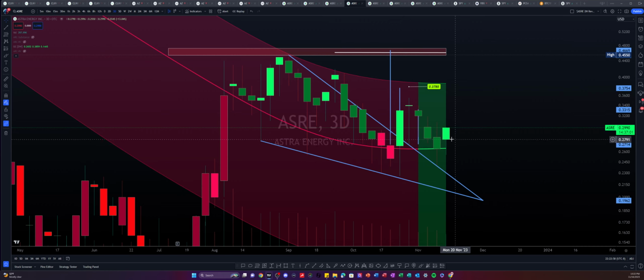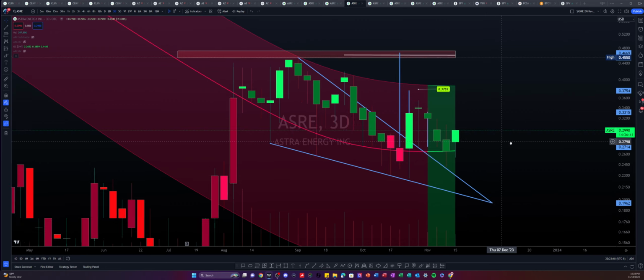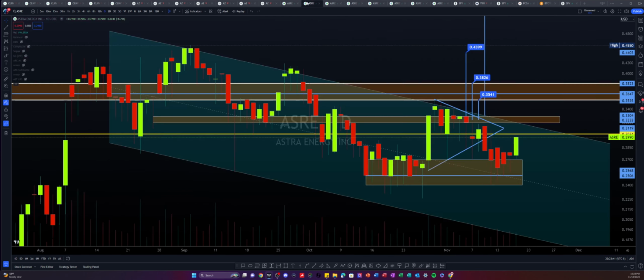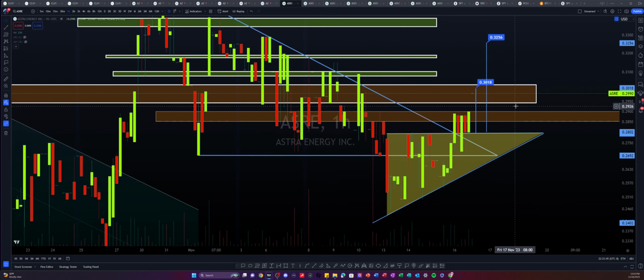Now, what would be best is if we close above the prior bar high, and the high of this candle here was 31.90, right? Getting this candle to close above 30.90 would be a very bullish statement for the asset, and definitely something that would suggest a continuation to the upside, specifically to meet first the target of 33.15. This is based on the breakout. We take that trend line from here and apply it to that breakout zone right over here. This is why I shifted it to this side, and that is suggesting a target of 33.15.